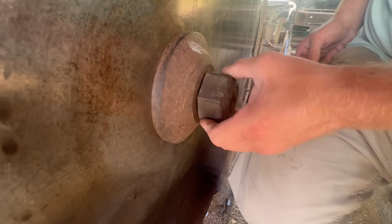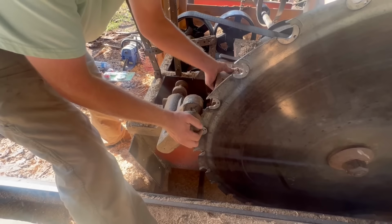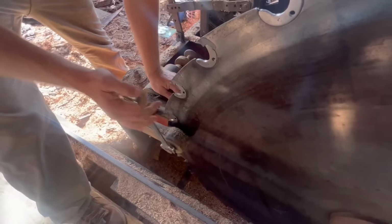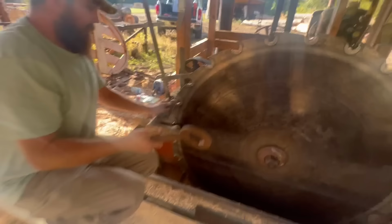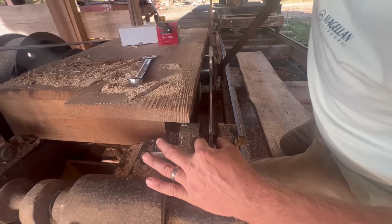I'm gonna go ahead and set our saw guide down. So what we want to do is back these off. We're gonna lift up right here. Ease that on. We'll make sure right now nothing is touching on either side of this saw guide. Neither one of the wooden stops here touching. So what I want to do is, you can put your camera right back here. And what he told me to watch for was as I tighten this nut, which I know this, but he told me to look at it right now with the trouble we had. We don't want to see any movement, even very little, as this tightens.